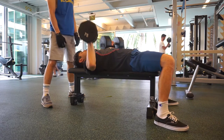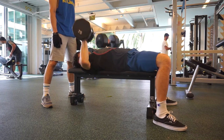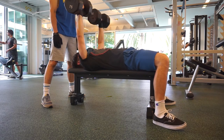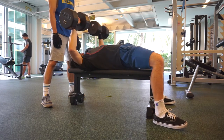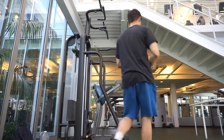On my third set I dropped it down to 75, and this felt easy — I busted out 8 reps easy. I did a 4th and 5th set which I didn't film. This is my money movement — this is where I get my gains, my strength and hypertrophy. So I always do that reverse pyramid: start heavy, take 10% off and 10% off again, but increasing the reps to get more volume in there.